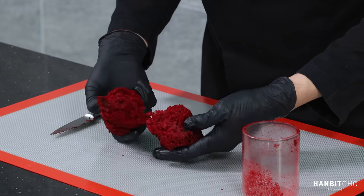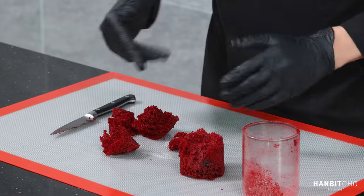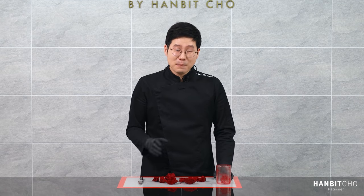Ta-da! Oof, it's hot. These will look really cool as decorations on a red velvet cake. The purpose of using this microwave sponge as decoration is that it looks good, but it looks good because it's got these kind of big holes and it looks rough, and that's what makes it look artistic and look nice.